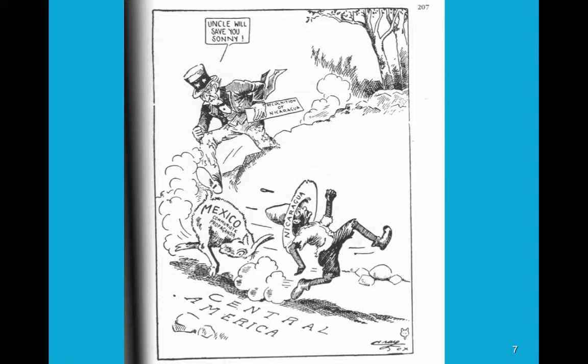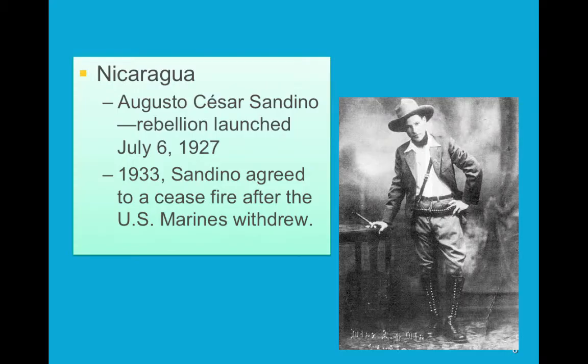Now, we are afraid, remember, twin pursuits, trade and security, that Nicaragua is going to become communistic by the 1920s, 30s and 40s. So you've got this great cartoon with Uncle Sam: "I will save you, Sonny," with recognition of Nicaragua. He wants to extend recognition of Nicaragua, but the problem is that Mexican Soviet communist propaganda is really running Nicaragua to smithereens, right? So we're trying to somehow stop Mexico before we can get to Nicaragua.